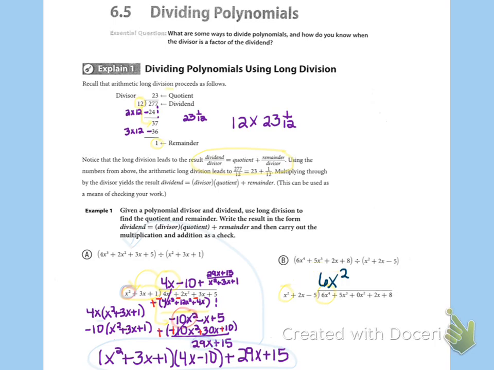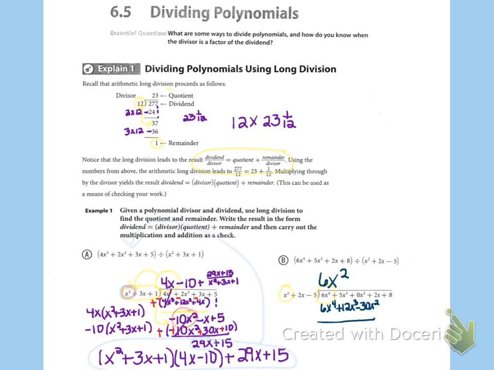So right down here, I'm going to write what I get when I get that product. When I take 6x squared and multiply it by x squared, of course I get 6x to the fourth. And when I multiply 6x squared by positive 2x, I get positive 12x cubed. And when I multiply 6x squared by minus 5, I get negative 30x squared. And this is exactly why I needed to put a placeholder in there, because now I have this x squared term, negative 30x squared, and I need something to combine with it from the original.